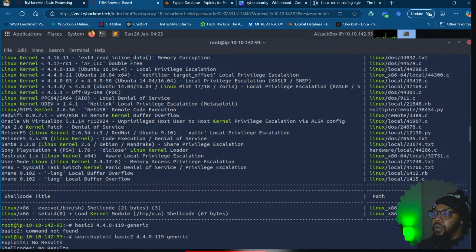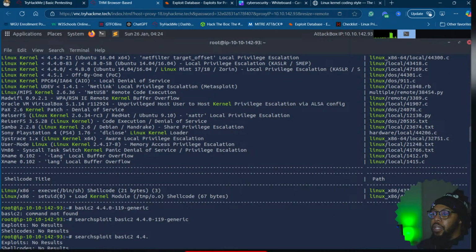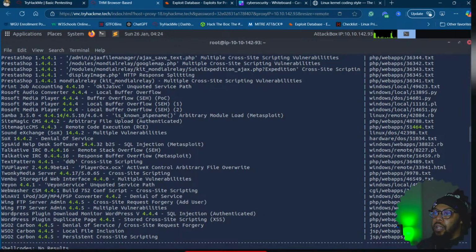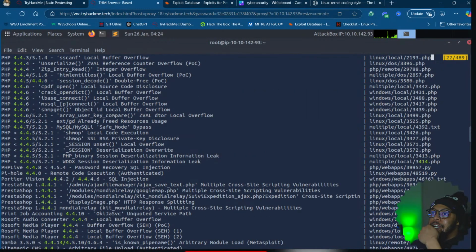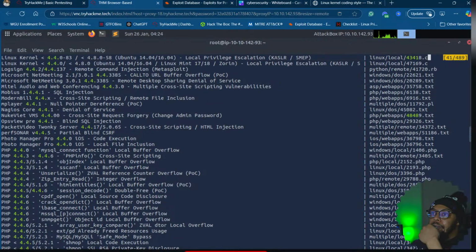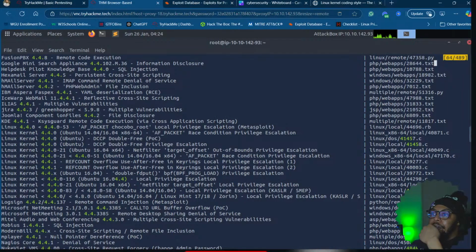Okay, I see what's going on with all of these. 4 point, let's just go 4.4. Get rid of basic 2. So I think what we got to look for, Control B, what we got to look for is Linux kernel 4.4 right here.